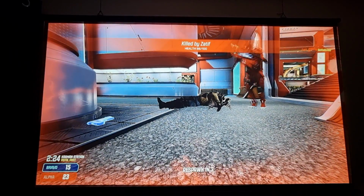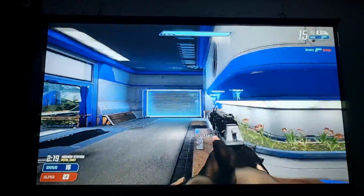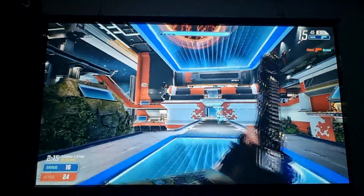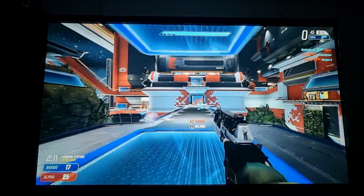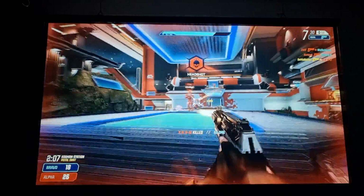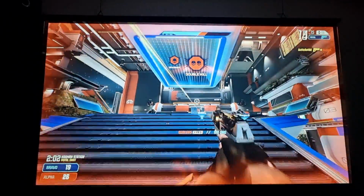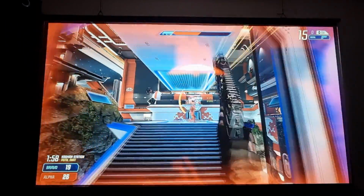So, my final thoughts on this P63 projector. The Android TV integration opens up a world of possibilities, from streaming your favourite shows to accessing a variety of apps. The P63 ensures that your entertainment needs are met seamlessly. Its very user-friendly interface makes it a breeze to navigate through menus and find your preferred content.